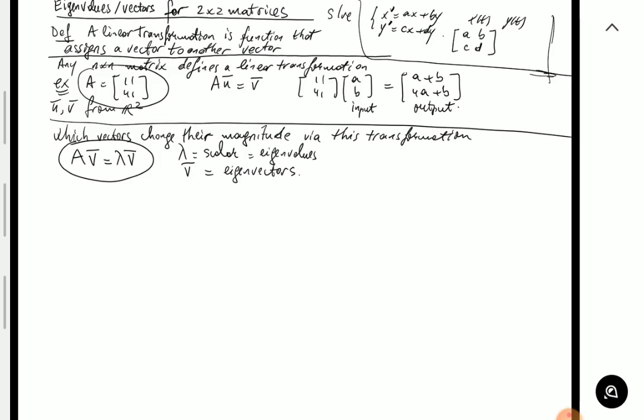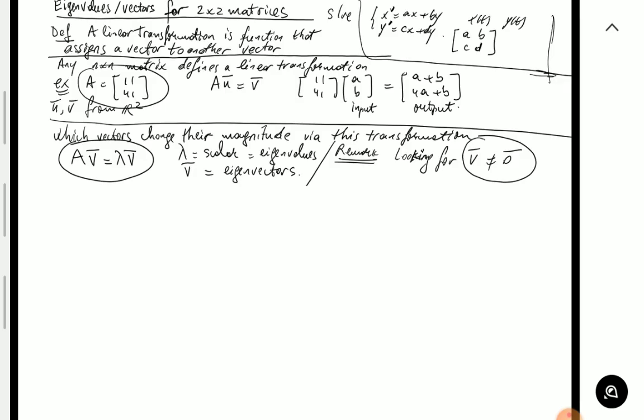Okay, so let's write down a couple of remarks. The first important remark is that obviously we're looking for non-zero vectors, because that's the trivial case. The whole point is to modify the magnitude. We're not talking about magnitude 0. Obviously, A times 0 equals 0. So we're looking for non-zero vectors. And that has an implication. As it turns out, this remark is the one that gives you a way to find lambda, the eigenvalue.